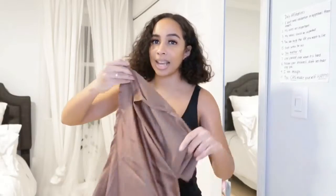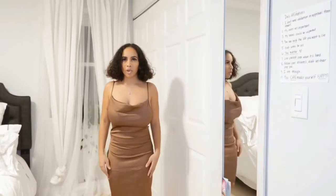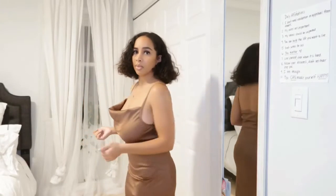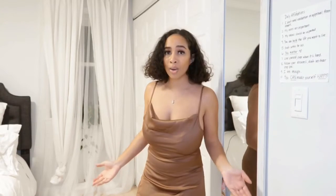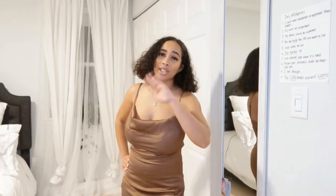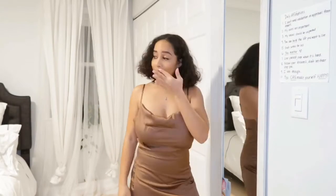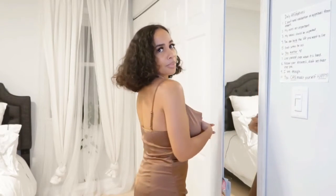Ladies and gentlemen, this is the last item. I got a really cheap satin dress. It's supposed to be a cowl neckline. I'm going to go off camera to put this on because I don't want y'all to see anything. We are back to our regular scheduled programming. I really like this dress. It has like a zipper on the side. I need to figure out how to make this look a little different — or maybe I could just keep it like that. This is pretty good for just $10. I feel like the most expensive thing I got was the straight-leg wide-leg pants — I think it was like $20-something. Everything in this video is less than $20.